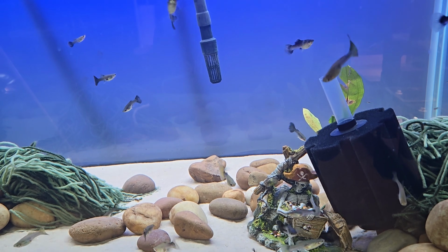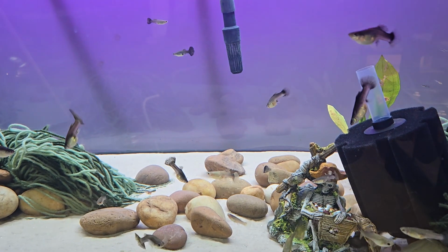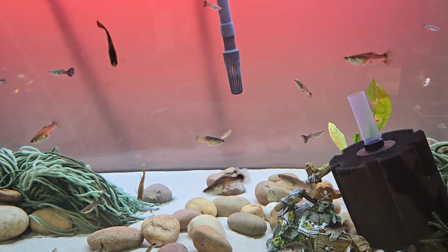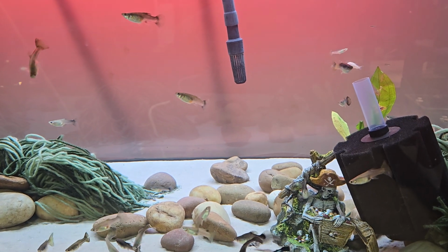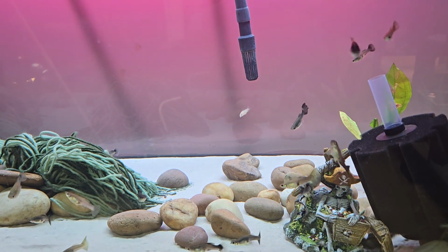So you don't want to get a 10 gallon aquarium and get an 80 gallon hang on the back filter. So you'd be fine with a 20 gallon. The hang on the back filters can run you anywhere from $30 to $100 is probably the most expensive I've seen. Maybe $99 to $109.